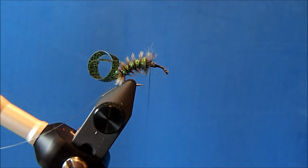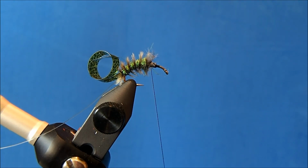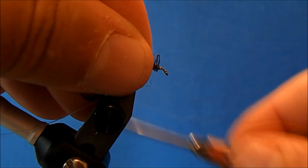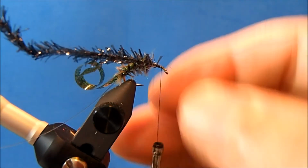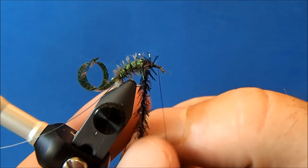Now I can tie in what will be my thorax area, and for that I'm going to use an astaz, and this is a micro astaz or petite astaz, and I'm going to clip maybe a 2-inch section, and only that long because I need something to grab onto. I'll clean off just a bit of the material at the end so I have a tie-in spot, and adjust my hook slightly, and now I can start to bring this through.